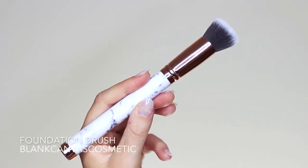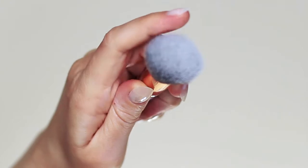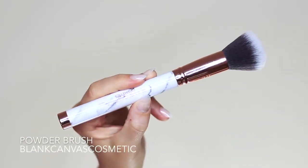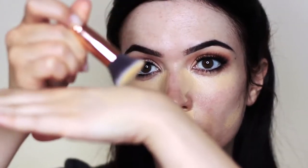You next want to take your foundation brush. I'm going to be using this flat top kabuki style brush. And you also want to keep your powder brush handy for later. So taking that foundation brush, I'm basically going to bounce this off and on the skin to blend out that concealer. I want you to remember to keep the brush flat against the skin. Don't push it to the side or push too much on the brush. You want to bounce this off and on the skin, and this will blend out the concealer for you while also holding on to the coverage.